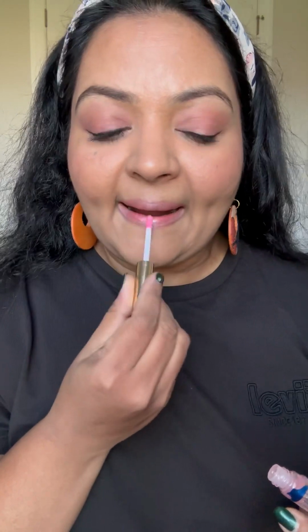So here is the finished look with just the gifted blush as my eyeshadow, my blush and as my lip color for today. Like I mentioned, you can do so much after this. For example, I can add a gloss on top of it. Anything should work. Like I said, since it's more on the matte side, if you want, you can top it with a gloss. I am going to just do a clear gloss. That's my preference. I like to have my lips more on the glossier side. Same with eyeshadow as well.